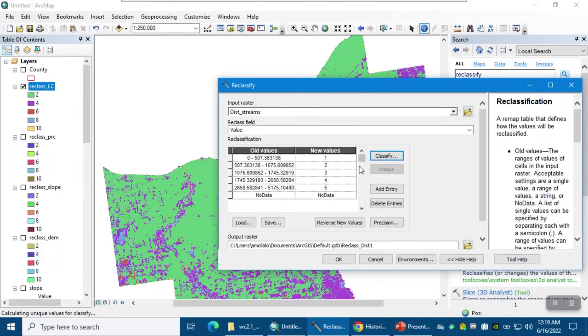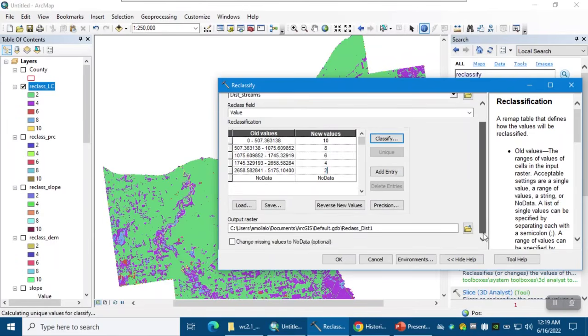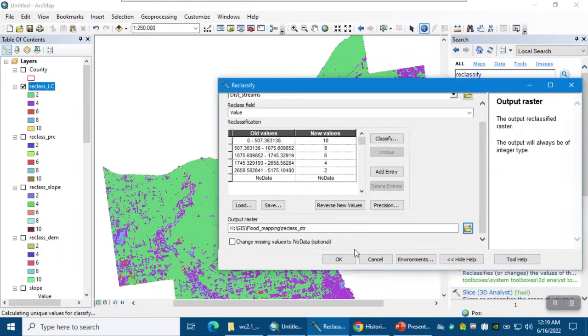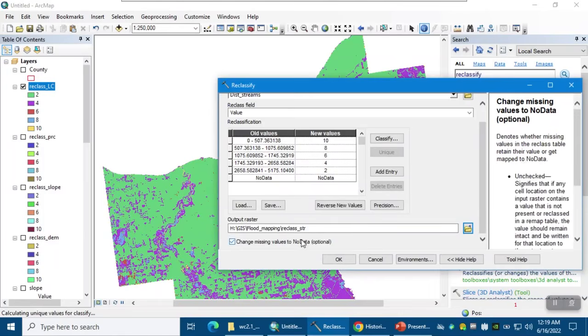So the closer gets the highest value. So it's going to be 10, and then 8, 6, 4, and finally 2. And after that, this is going to be reclass underscore stream or str, and change missing values to no data, and then click OK.